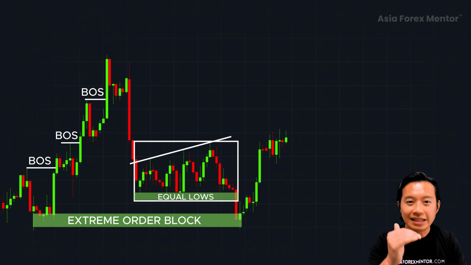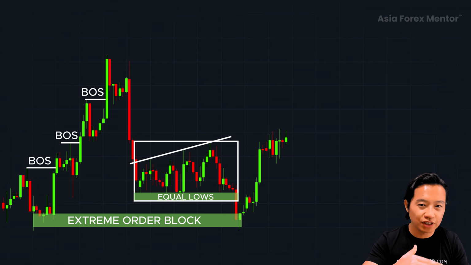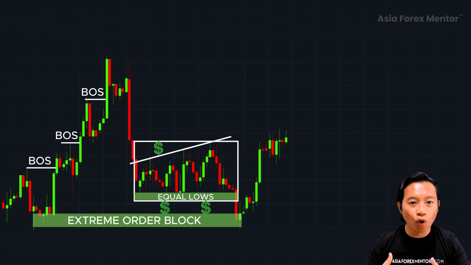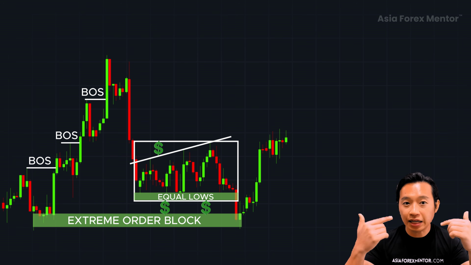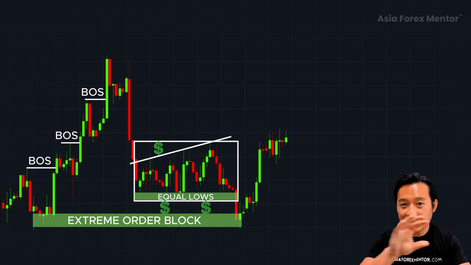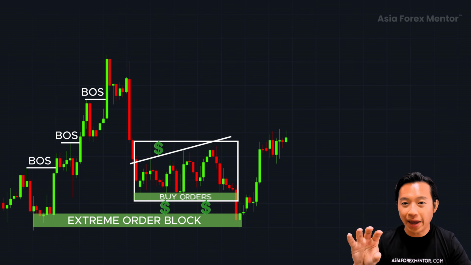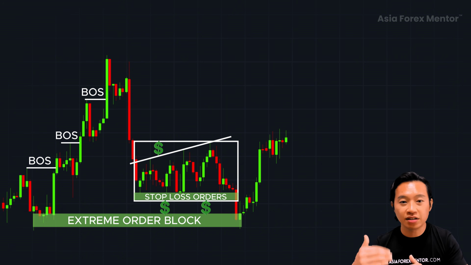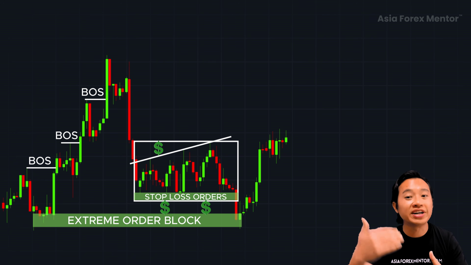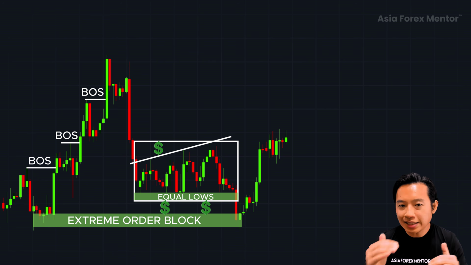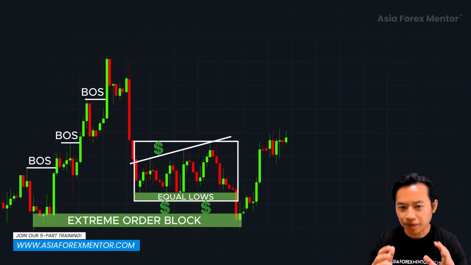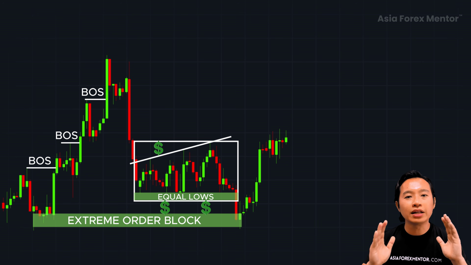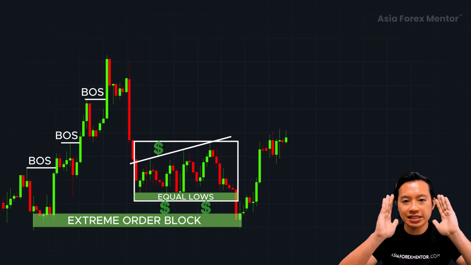To add on, there are equal lows at the bottom of the structure. So what? They create clear liquidity zones, both above and below, right? As these areas are filled with pending buy orders or sell orders, and also adjusted stop loss orders along the way. You know, traders adjust their stop loss orders, right? When you recognize the importance of liquidity zones in price action, it's really essential, right? Why? The market often what? They gravitate, they move towards these areas itself.